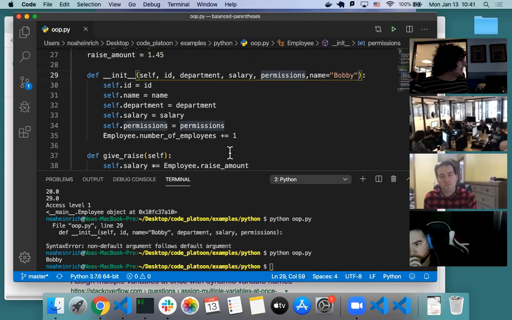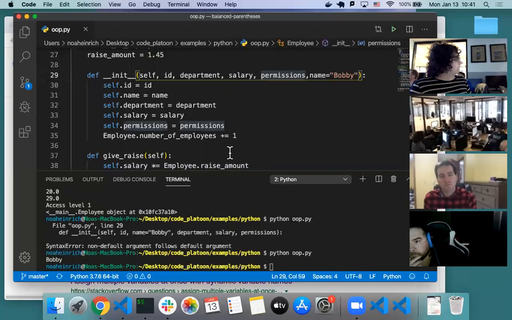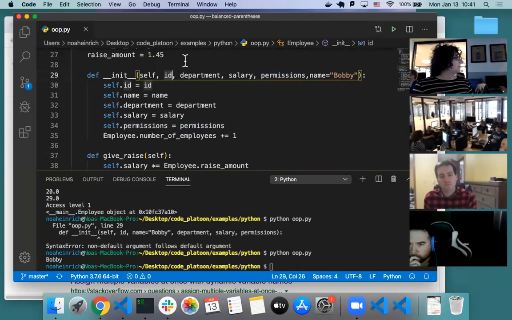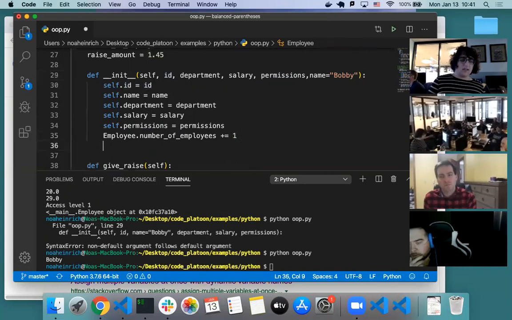Yeah. Say we didn't have the ID, department, salary, can you have another init definition that takes in nothing except self, and once it's called, it assigns everything to blank? Can we do it that way too?